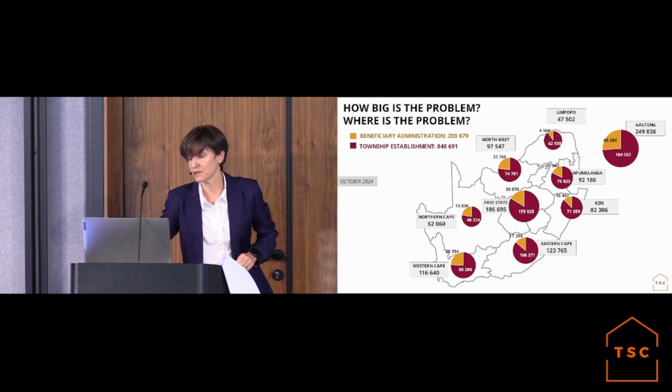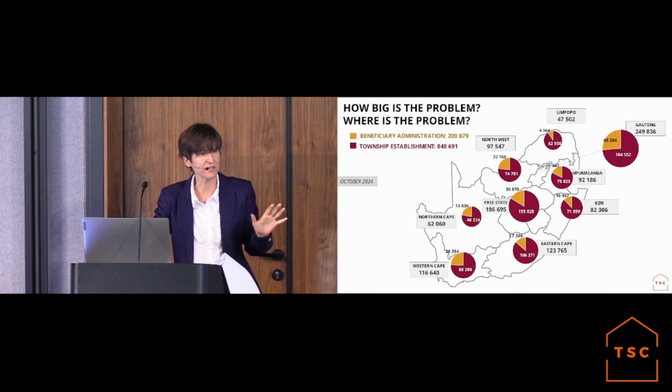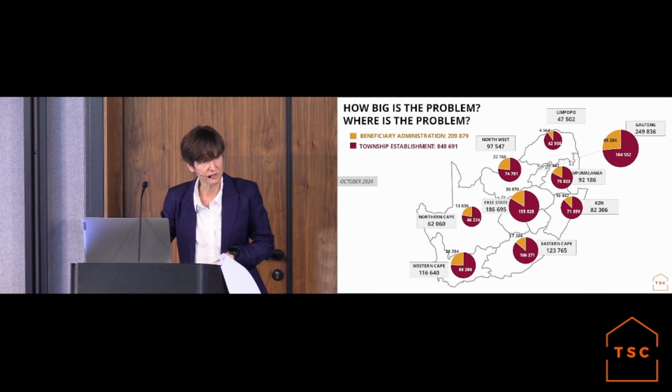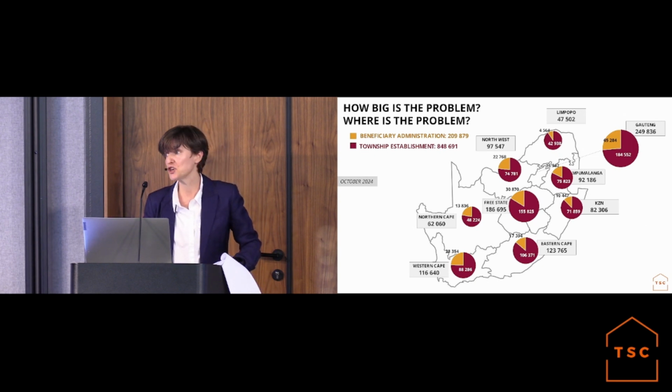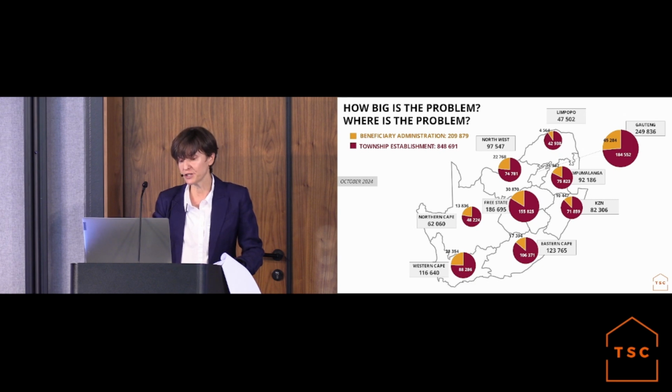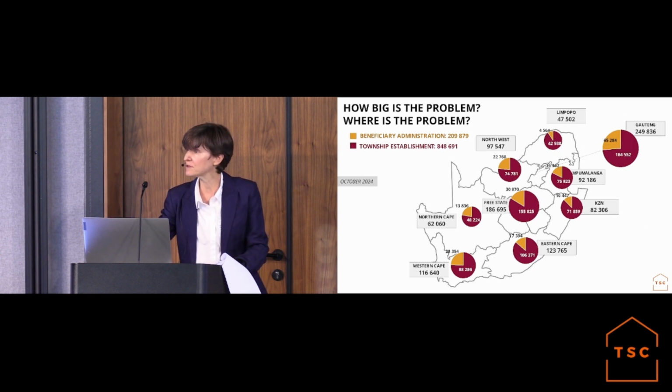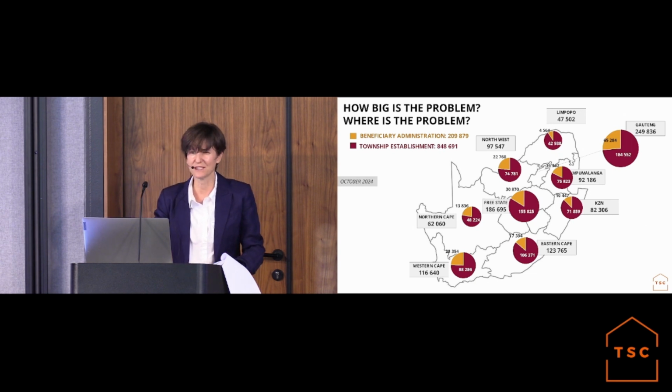And our estimate for the title deed backlog in South Africa comes out very closely to the National Department of Human Settlements estimate, which was very surprising, actually. I was always sure that they were completely overstating this, and then I must say I was very disappointed to be proven wrong. Sometimes I'm delighted to be wrong. In this case, I was very upset to be wrong, because it is around 1 million properties, which is huge, huge. And the majority, around 850,000 of those properties, are what we call backlog 2. Those are the ones that are very hard to solve. And around 200,000 of them are backlog 1. And I say they're easier to solve, but don't for a minute think it's easy to solve.